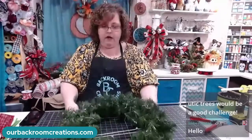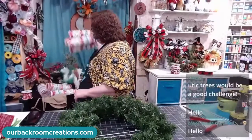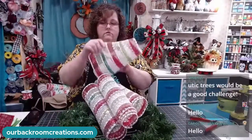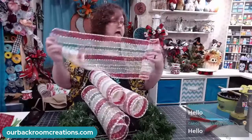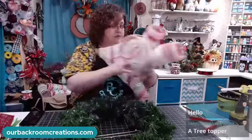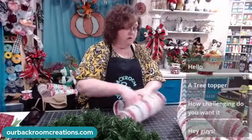Okay, so here we got. We're going to use a cotton snowdrift, cotton drift mesh with the red, white, and green in it. And it's actually got the regular green and the lime green. I cut it at 30 inches. And I cut 12 of them. I can hardly see it. A tree topper.